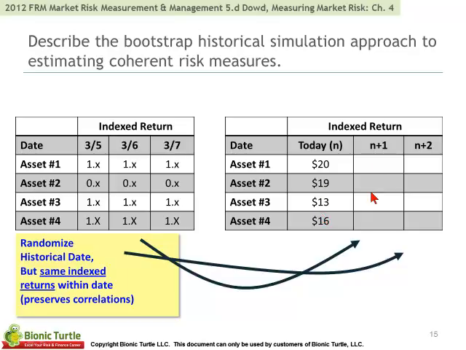And then we go forward another day. Notice how it's looking like a Monte Carlo simulation. So it is a simulation. But when we go forward the next day, it's not based on some kind of engine like a geometric Brownian motion. Rather, to find out what it does from today to tomorrow, we go back, draw from our sample with replacement, a random draw with replacement, and maybe we decide to pull from March 5th, that column vector of actual index returns. And we just apply those returns. So whatever happened on March 5th, we assume that happens on n+1. So those index returns will give us new, simulated values.